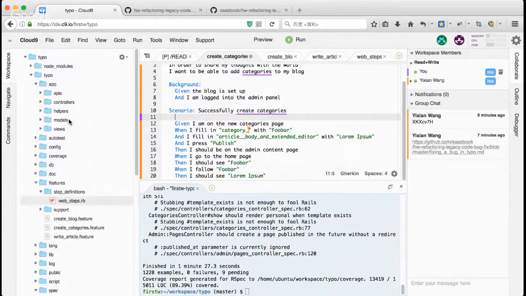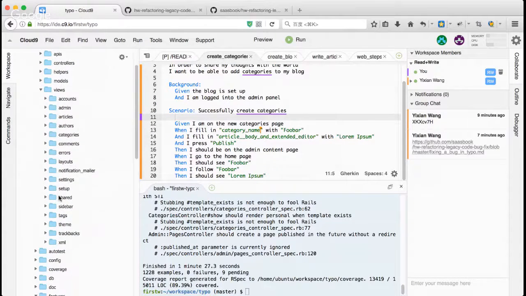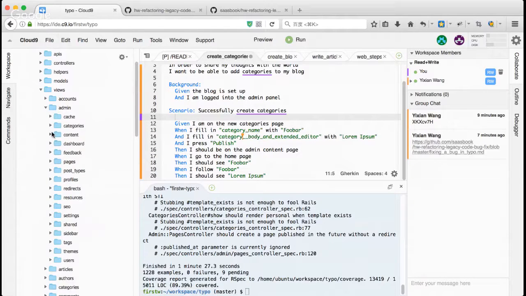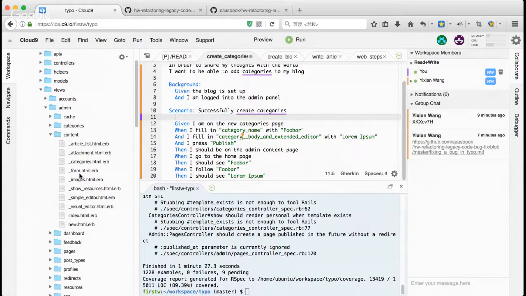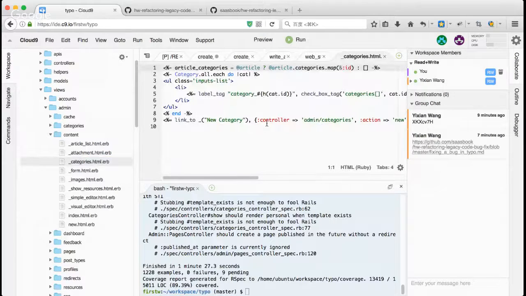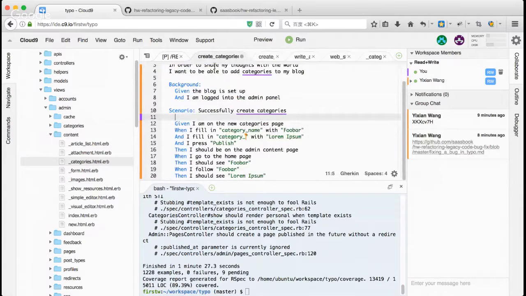I think we can have a check. So it will be in model, and it will be in view, admin. Yeah, category and underscore. Then I think it will be name.